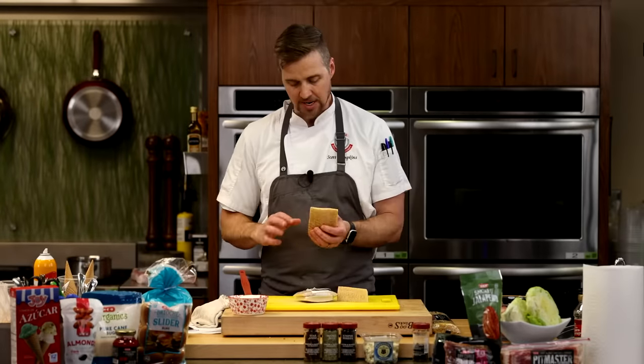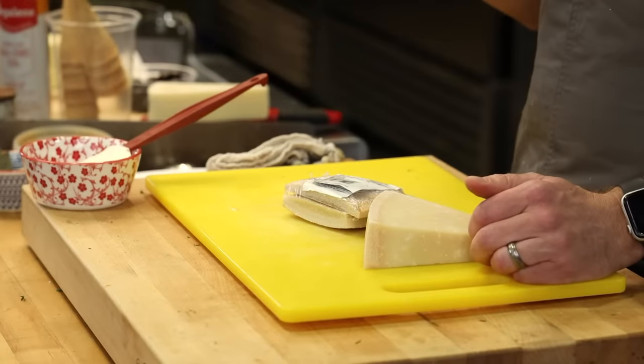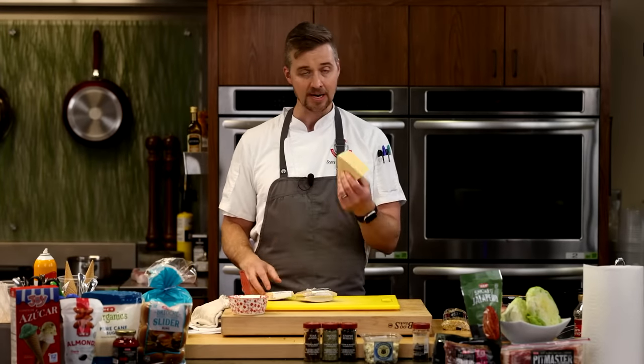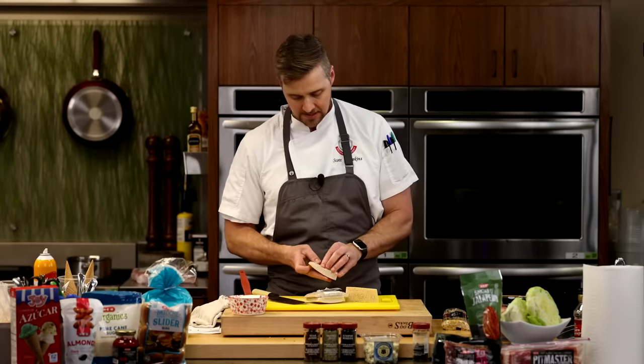All right, cheese rinds. You can find these at most HEBs. Your local cheese specialist at the deli may be able to get you some. If you can't find any on display in your local HEB, they can probably cut you some off. Or just go to any regular wedge of Parmesan cheese and cut the rind off yourself, and that's all you're going to use. I'm going to use one. I got some cream already going.